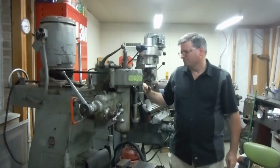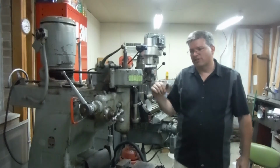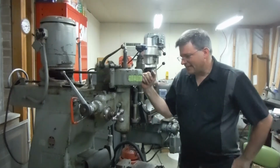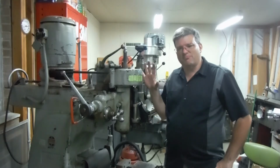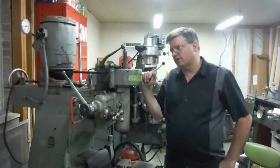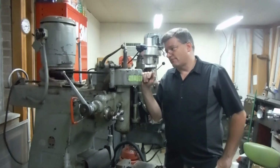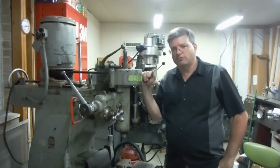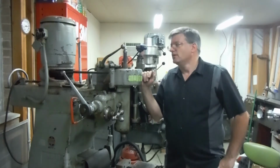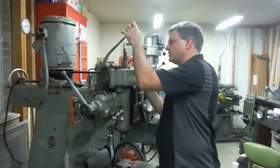It will coast down for quite some time. The machine actually runs pretty smooth. It may have a little bit of bearing noise in there that may be what we're hearing. Can't really tell. I very seldom ever run this machine up to that speed. I've only done it a few times in the 12 years that I've had it. But it's a pretty solid little guy. Hit the brake to stop that thing.